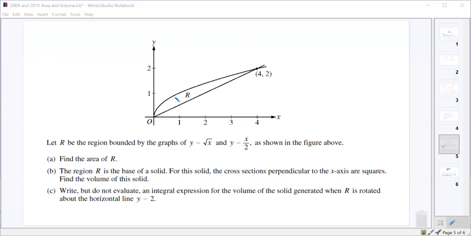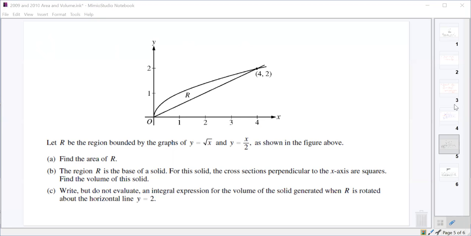in terms of area and volume problems on the AP test, and certainly on the easier range of free response questions. So don't get too excited if you did really well on that one. There's still a lot of work to do. But all right, next one here. I will give you guys another 15 minutes.